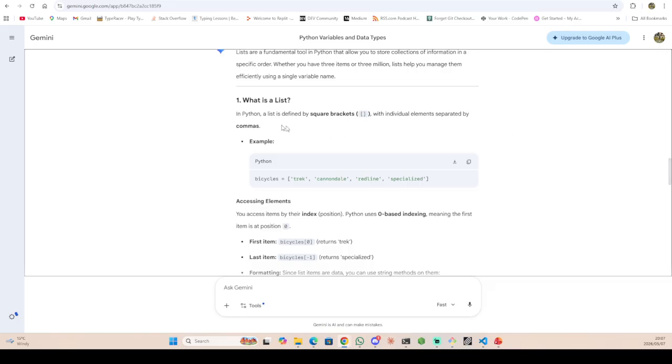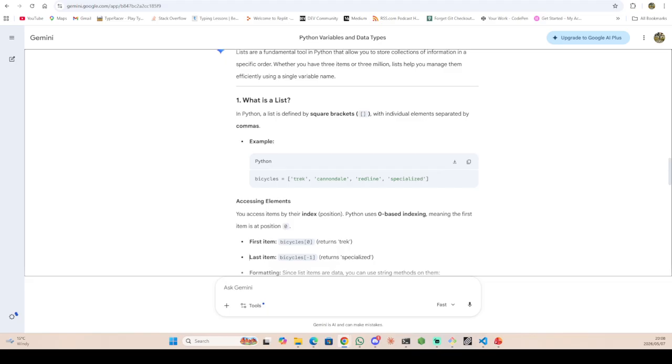So we'll be looking at what a list is and examples of methods that we could use with a list. As you can see on my screen here, in Python, a list is defined by square brackets.